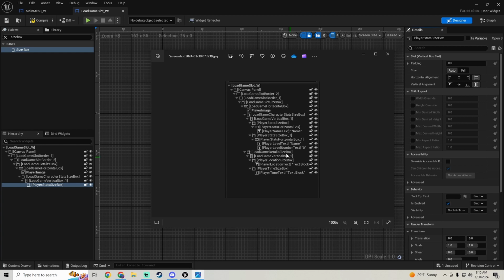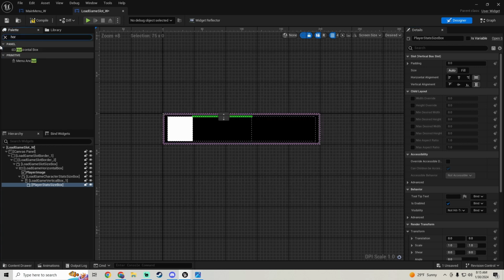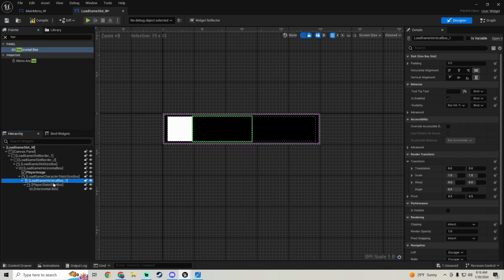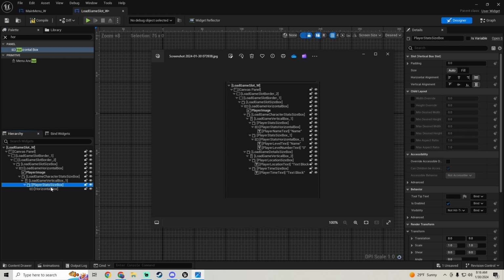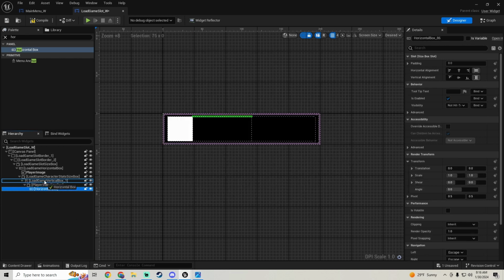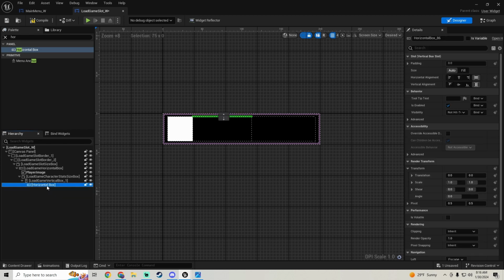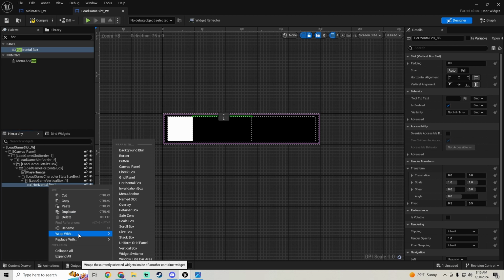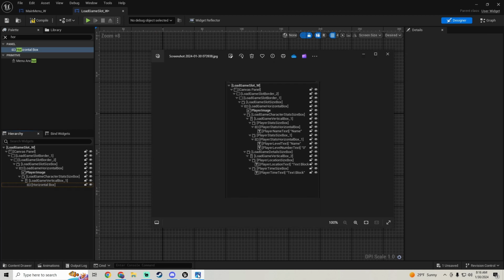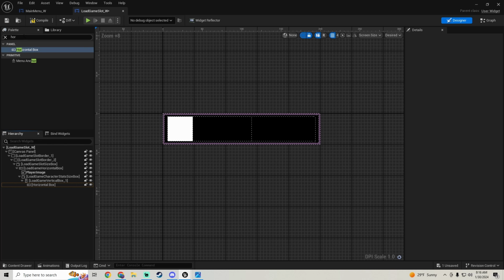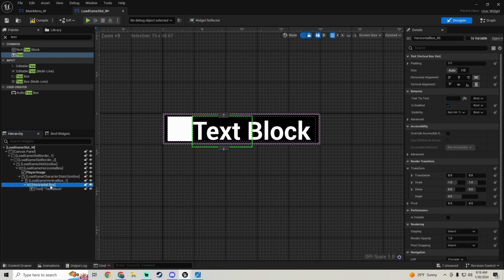And then what we're gonna do in the player stats size box is we're gonna get a horizontal box. We're gonna set that in there. Here, let's real quick, let's just attach that to the vertical box. Let's delete that size box. And we're gonna wrap the horizontal box. Actually, before we do that, let's go ahead and grab a text and then put that in the horizontal box.